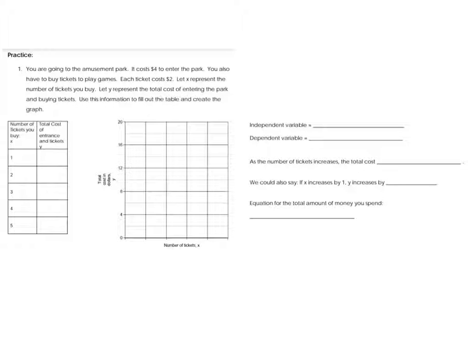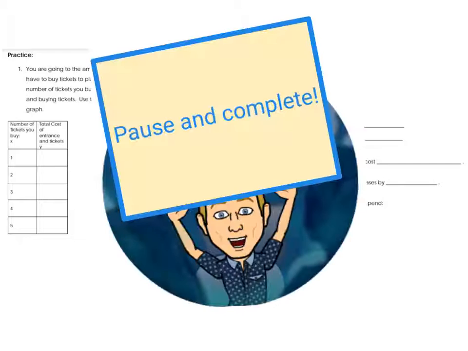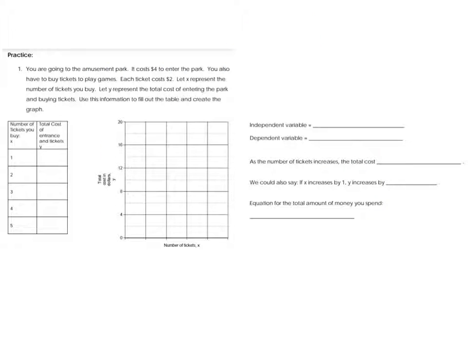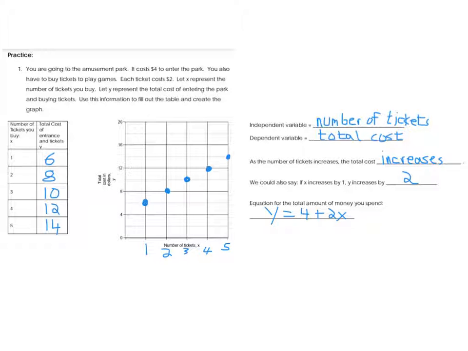I'm going to let you try this one completely on your own, so go ahead and pause the video and complete the table, complete the graph, and answer the questions about independent and dependent variables. So go ahead and pause and then come back and see how you did. All right, check out these answers.